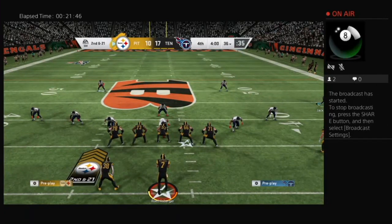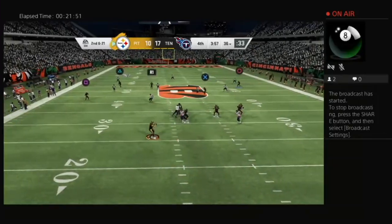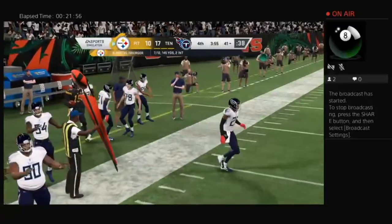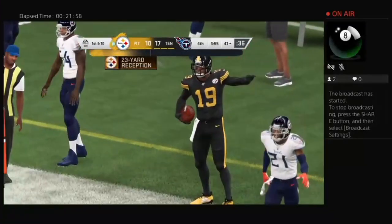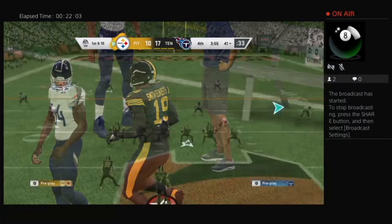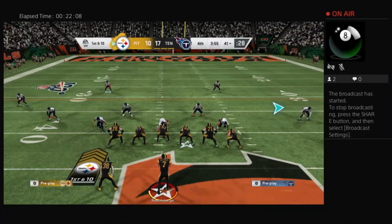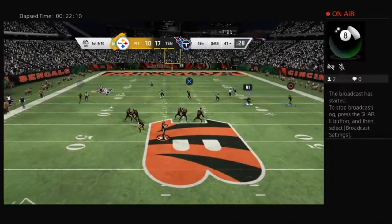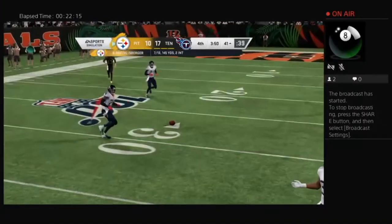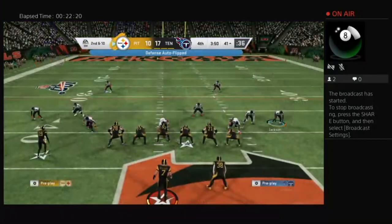Now this one complete downfield on the left side — 23 yards the pickup there. Working the sideline, good catch, first down. I like the play calling — you have to run some guys down the middle of the field to draw defenders away; they can't just guard the sideline exclusively. That's how it works: sidelines and then completions. Throwing on first down but this one winds up incomplete — JuJu Smith-Schuster the intended receiver — second down.